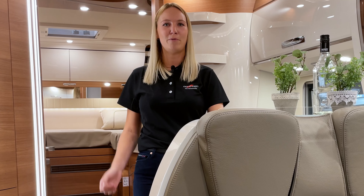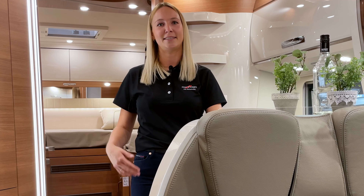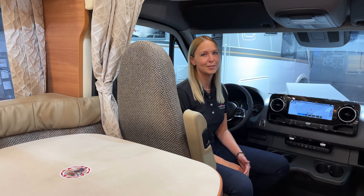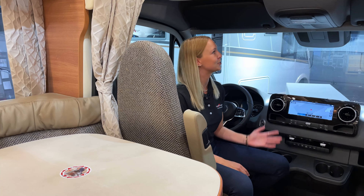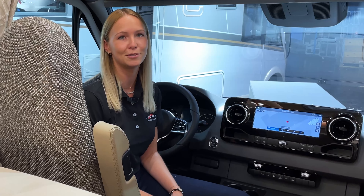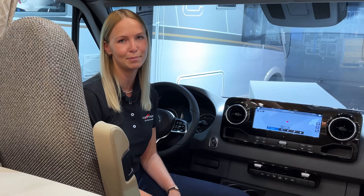We are in a T 4.9 LE, which is a single-bed layout, so it comes with two large single beds at the rear. It also comes with an extendable entry stair so you can easily get into the bed — easy to operate and very comfortable. In comparison to an A-class vehicle, a coach-built or low-profile vehicle comes with the original cab of the base vehicle manufacturer, in this case Mercedes-Benz. A special feature here is the big MBUX system, which gives you access to all entertainment functions, the sat-nav system, and also the assistance features available in the assistance packages.